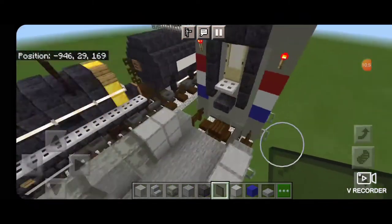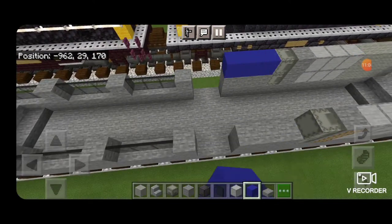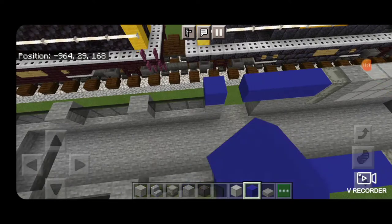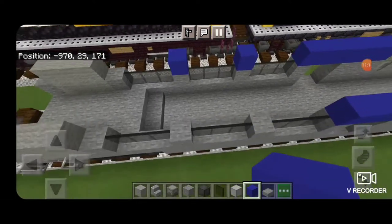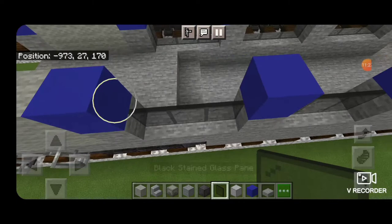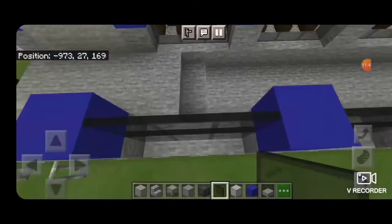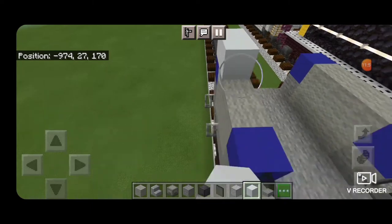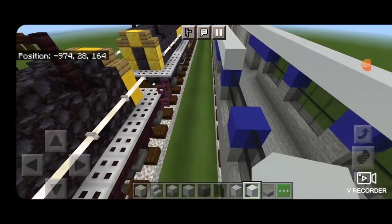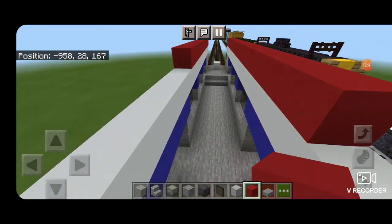Come on down starting on this side and take out blue concrete — one in each corner, one in these three on each side, and come across the top of that door. Make sure not to cover where there's windows — only where there's stone put blue concrete. Then two there and two on the end. Now fill in the tops of all these windows with black stained glass panes on both sides. Then take out white concrete and make a row going end to end on both sides of the car. Do the exact same thing on the next layer up with red concrete coming down end to end on both sides.